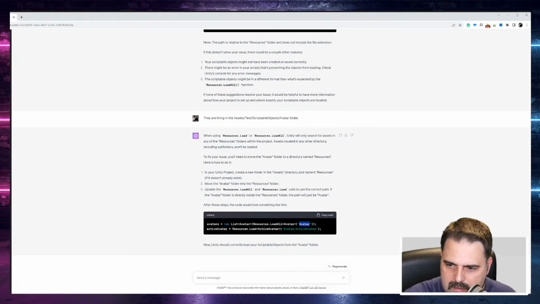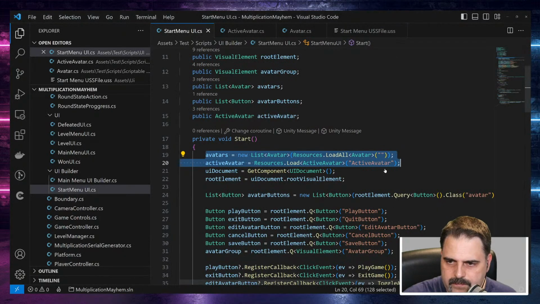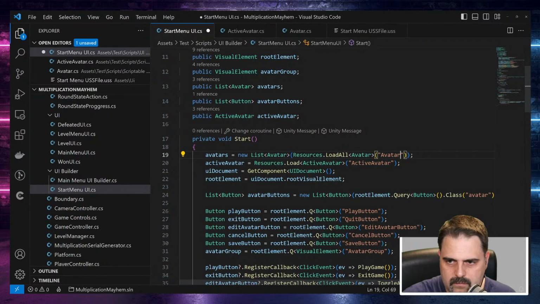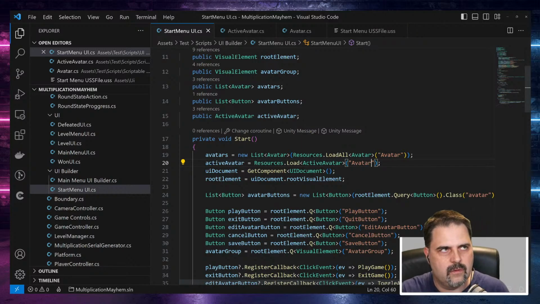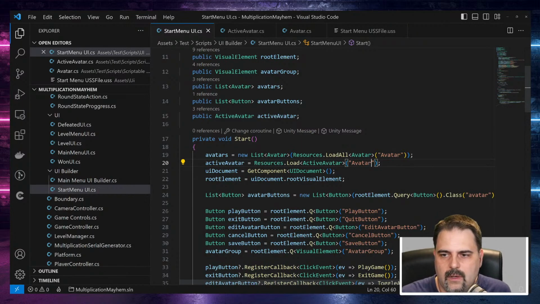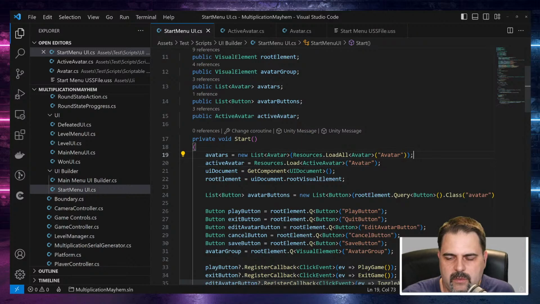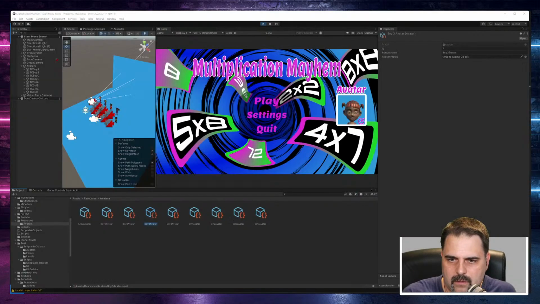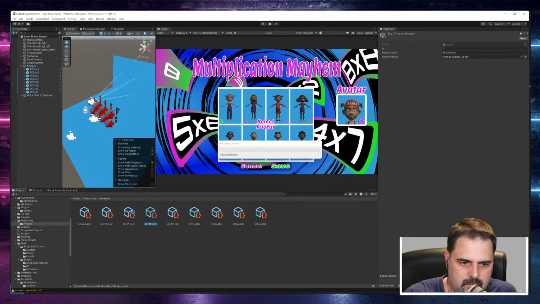Okay, let's try that. So this is the folder name. So resources avatar is there. I can use this for the other ones I need loading. There will be some more. I will move over everything instead of scriptable objects to resources. Okay.